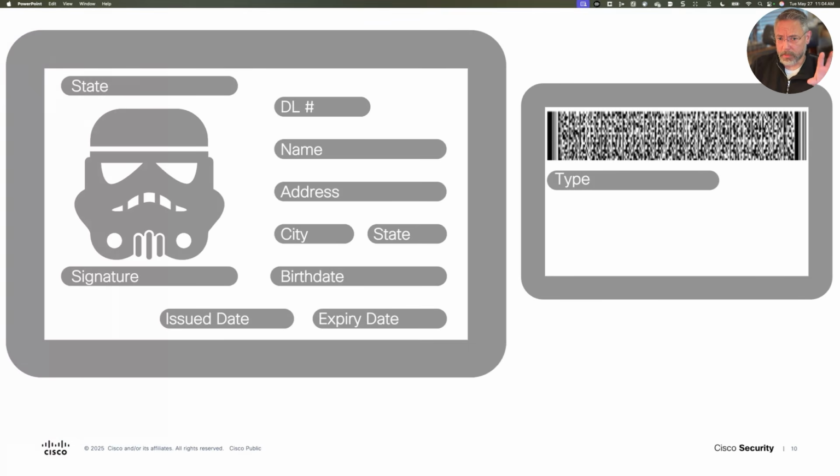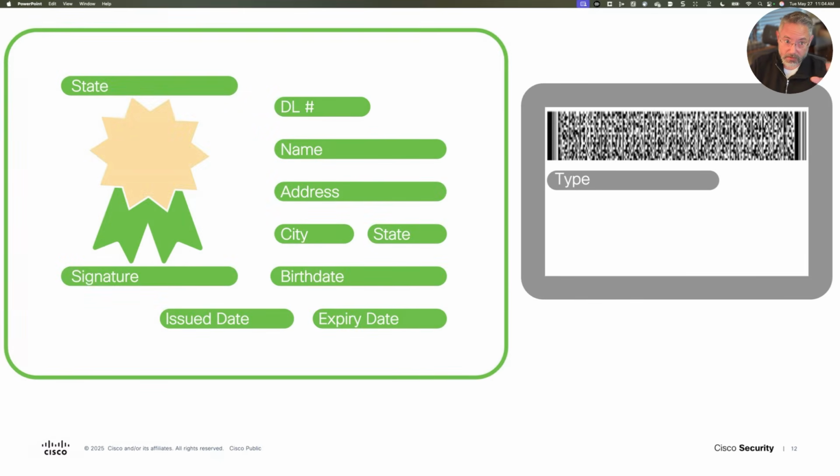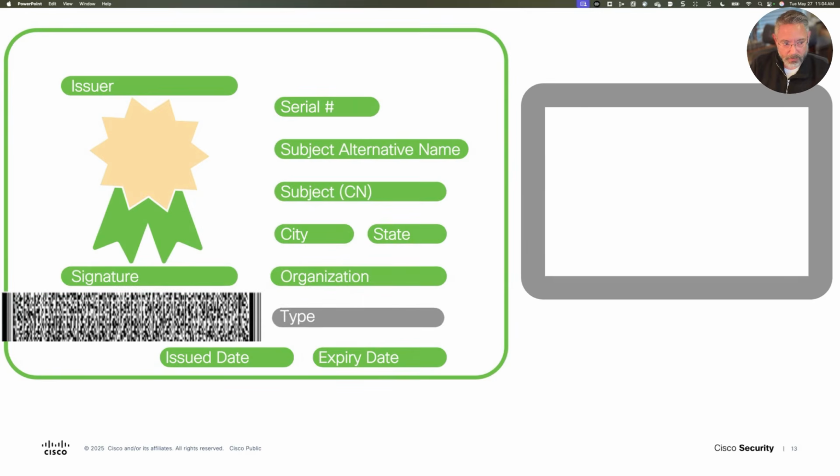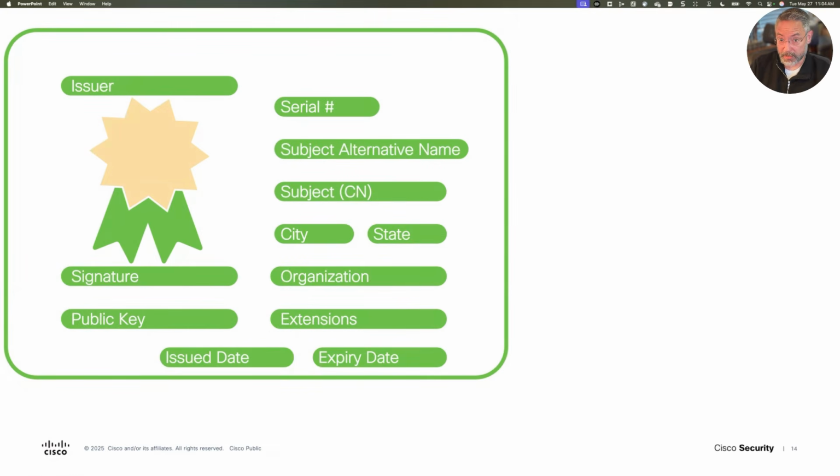So the way that we kind of describe this in certificate world is that you have all the same type of information, different names, and in different places. But if you take that jumbled up barcode, that's going to be what we have as our public key. And that's kind of an encrypted base 64 value.